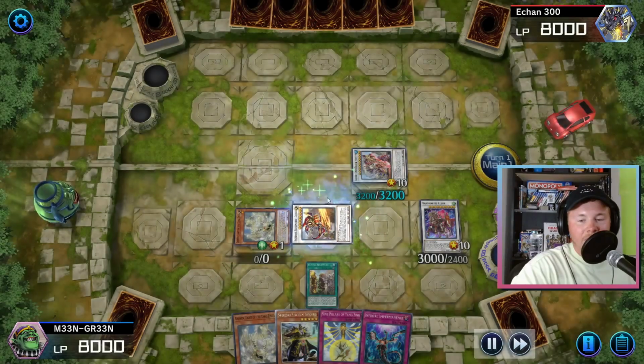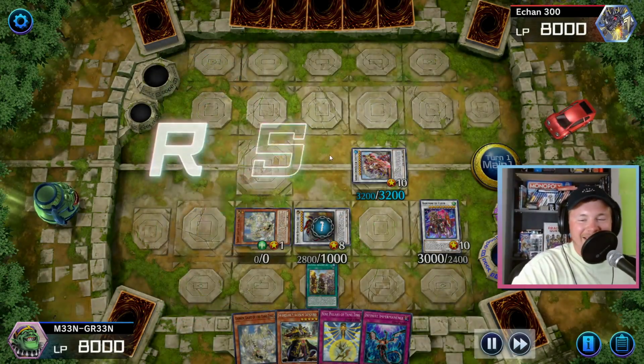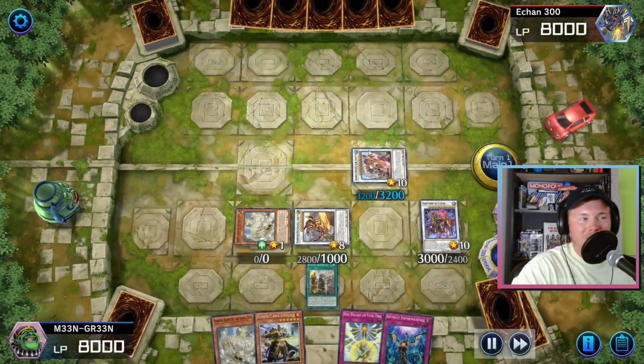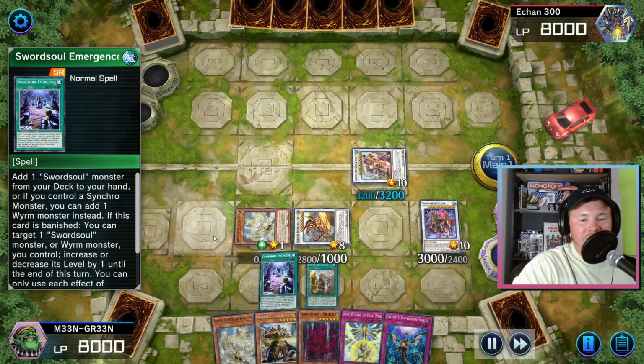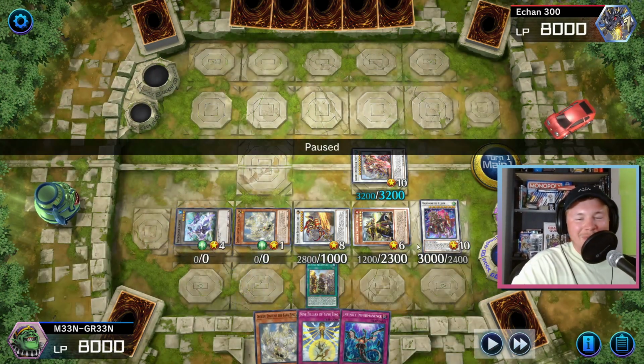Now with Shishao, we search, actually, first you go SWORDSOUL of Taya, my bad, sorry. So we want to chain block the Shishao, obviously, with the Taya. We send the blackout because we don't really need anything in the grave. We're just trying to chain block the Grandmaster here. And now we activate Emergence just to get an extra Vishuddha, just to get an extra worm in the hand.